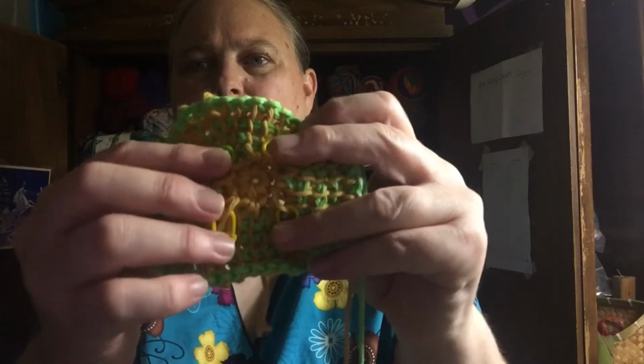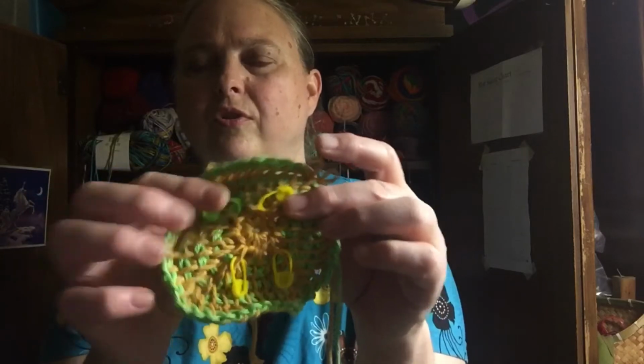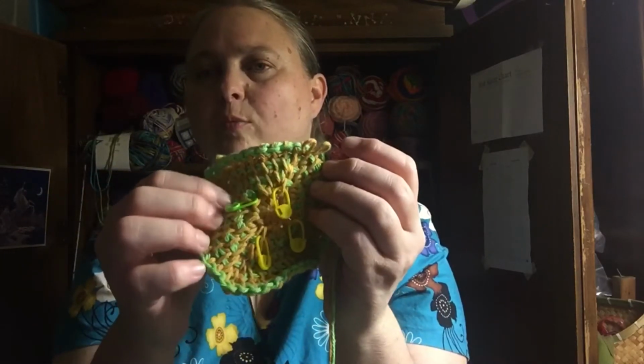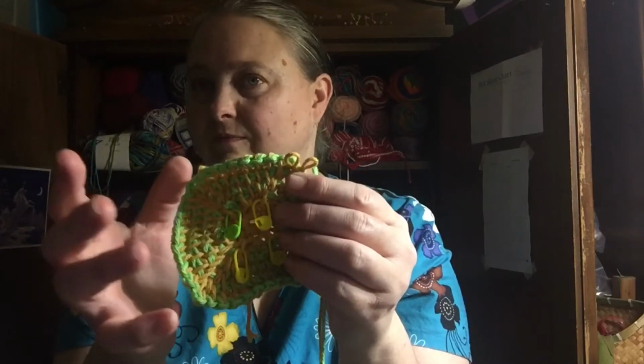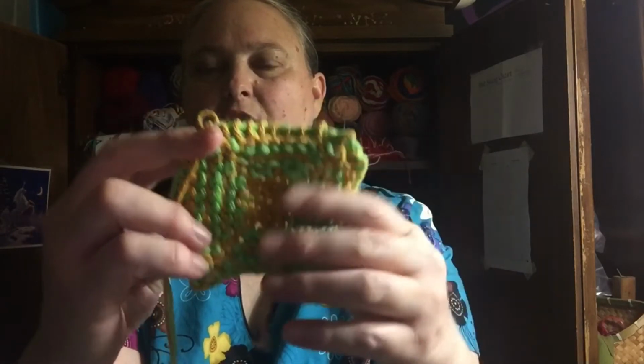Let me move these up so you can see the middle. It just starts with single crochets in the middle, and then she does her increase different than I normally do, but I followed her increase instructions for her pattern. And I'll show you the back in case you're wanting to know what the back looks like. Pretty cool. Like I said, I haven't worked on this since last week, but I definitely can see myself finishing this or going a little bit farther and making, I don't know, maybe a washcloth with it or something like that. So this is definitely a keeper. I will stash it somewhere here in the craft room for future crafting.